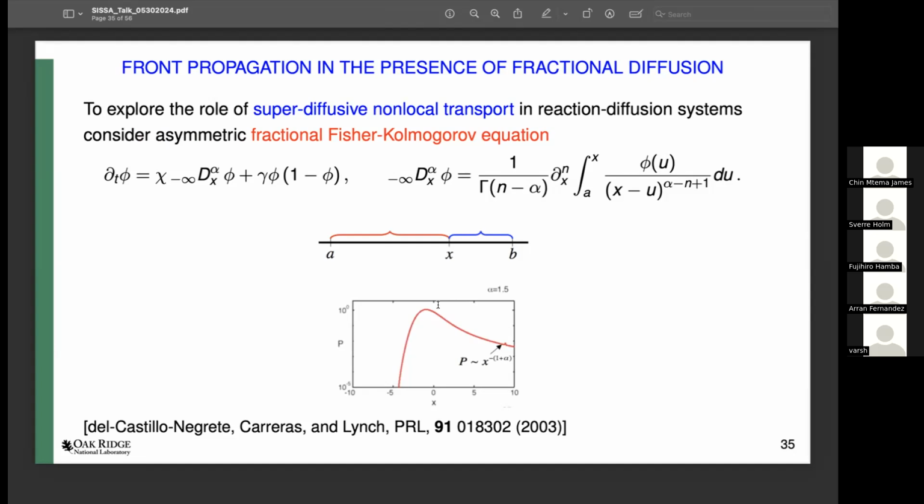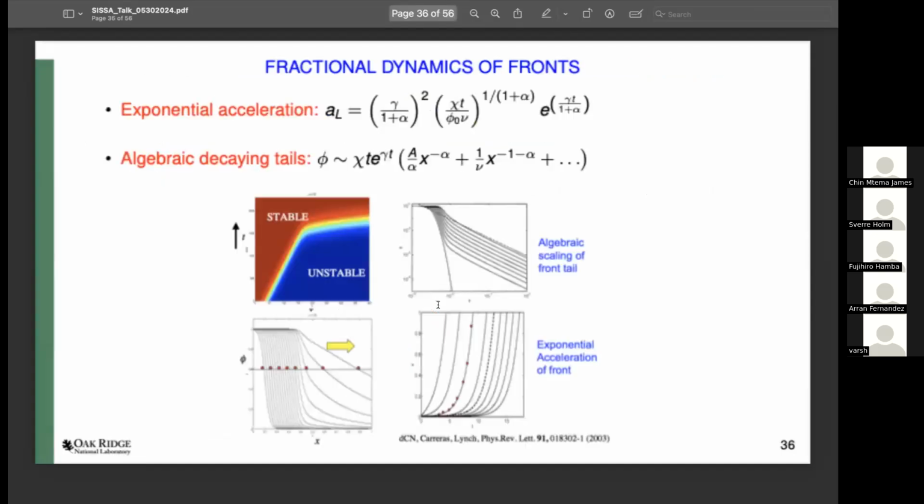Okay. Again, I'm just going to glimpse through some of the main results that we had. What you see on the left is the standard Fisher-Kolmogorov equation, except that instead of the Laplacian, I have this fractional derivative. And for illustration purposes, you know that for the fractional derivative you have the left and the right fractional derivative. The results I'm presenting here relate to having only the left fractional derivative, which tells you that all the non-locality is going to be on one side of the front, okay? So then what happens is remarkably interesting, because the usual fronts propagate at a constant speed. This is what I call the Kolmogorov-Fisher speed. The important thing is that the fronts just march linearly, like ridges, at a constant velocity.